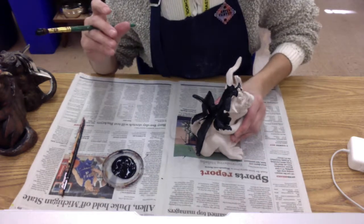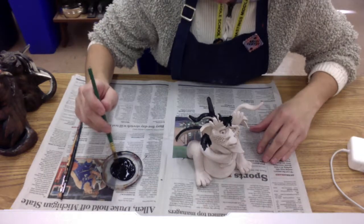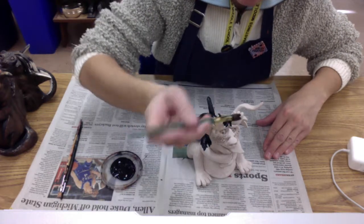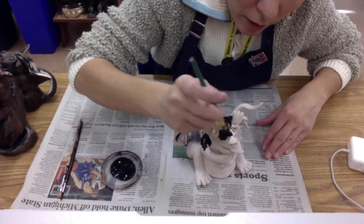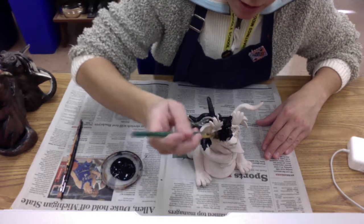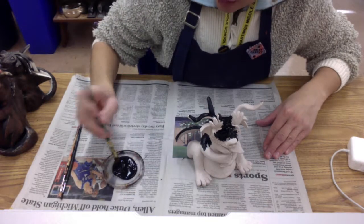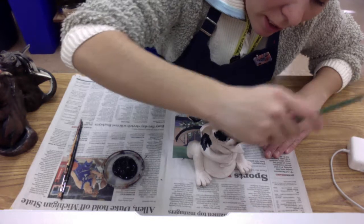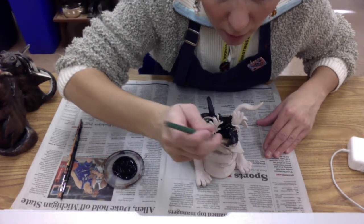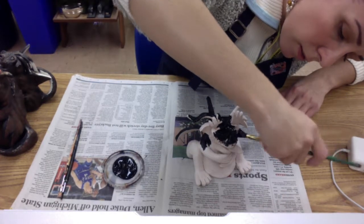Now if you have an area that's textured or just a surface that's a little bumpy and uneven, you want to make sure that you get a lot of paint on the tips of your bristles. Instead of using a brushstroke motion, what you want to do is just kind of push the paint down into those areas by dabbing it onto the surface, and then reloading your brush with some paint when needed.